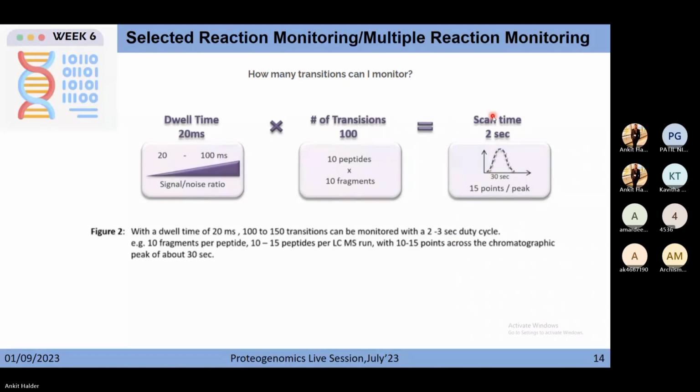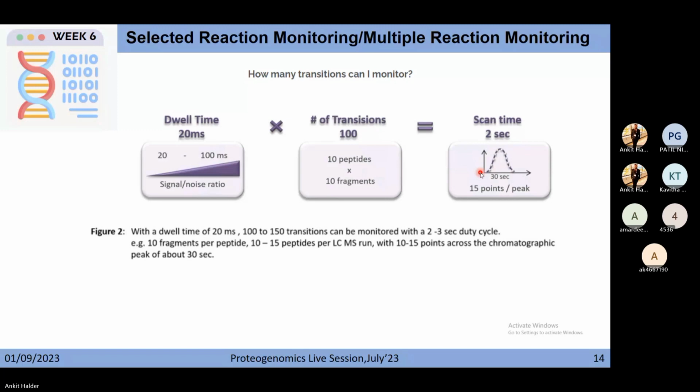If you are not giving enough scan time, the data points that you receive will get reduced, your peak shape won't be so good, and you will not get such confident results.